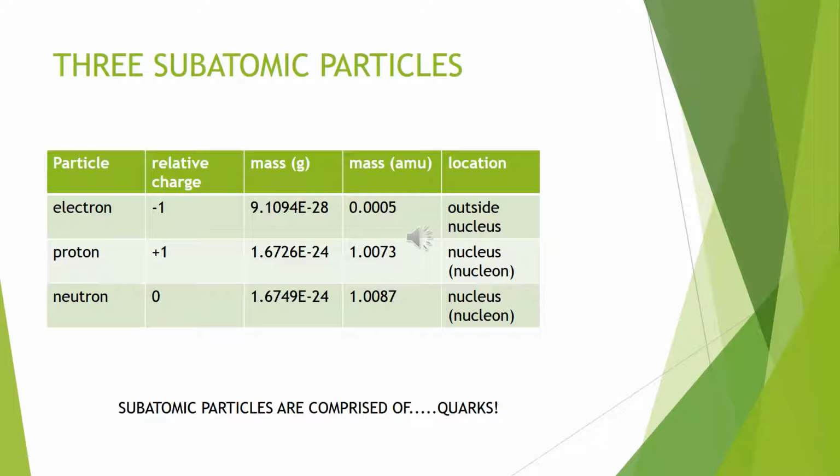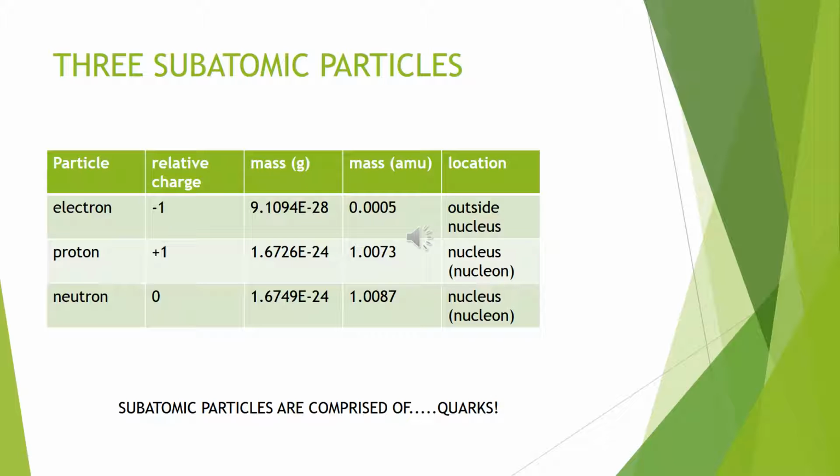The electrons are located outside the nucleus of the atom. And the nucleus, you may know, is that small central region of an atom, very, very dense, very, very small. So the electrons are located outside that region, outside that nucleus.